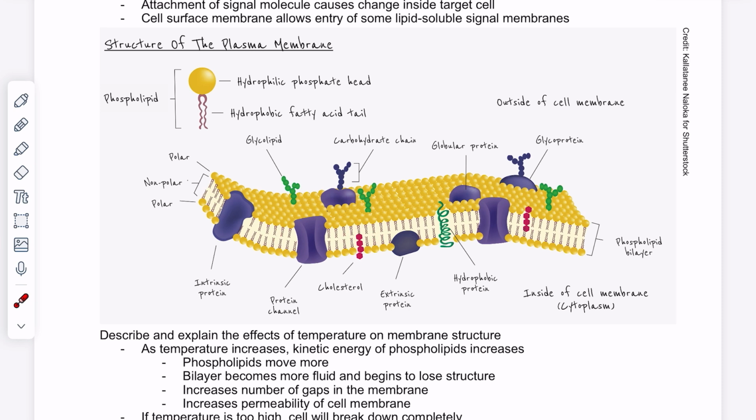You've got a large number of different proteins. You have an intrinsic protein here, which pokes into the cell. You've got your protein carrier. Here's an extrinsic protein. The cholesterol tends to be shown as just a small set of molecules. Here, remember that is going to affect the fluidity of the membrane. Here we have glycolipids. This is a glycoprotein which has the carbohydrate portion as well as the protein portion.